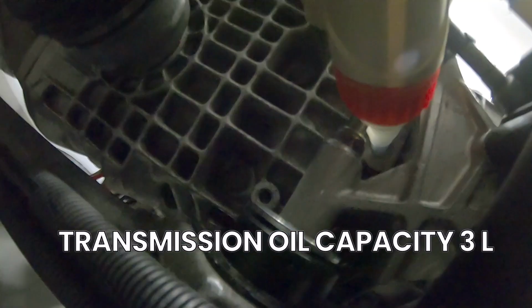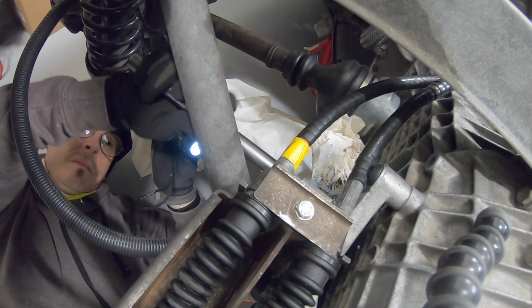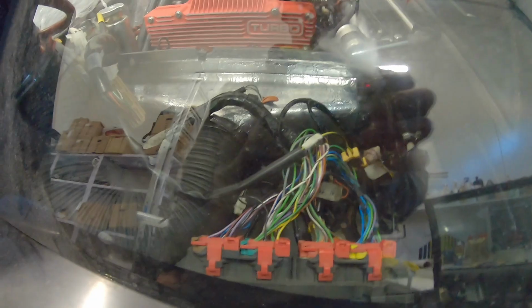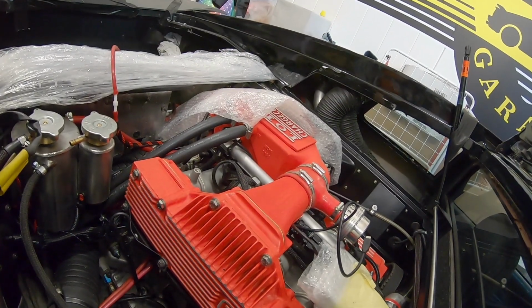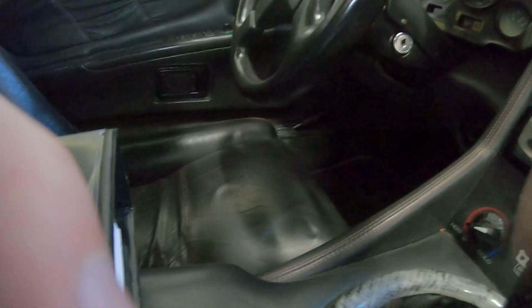Suspension is ready. Everything is connected. I'm not going to start up the engine. I'm just priming the fuel line. I'm really nervous.